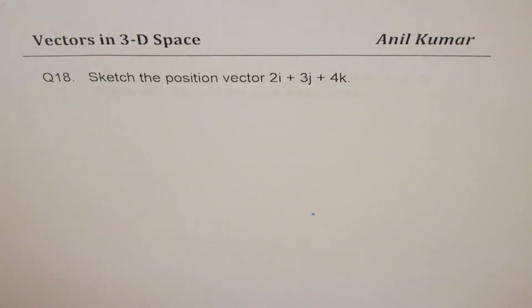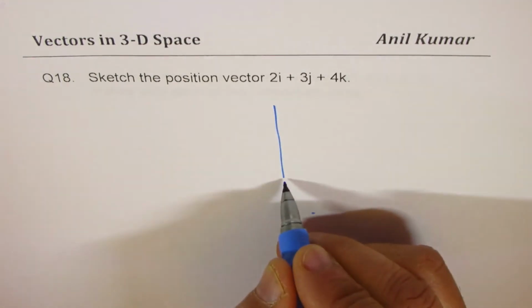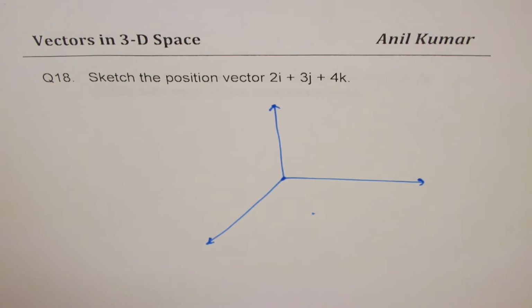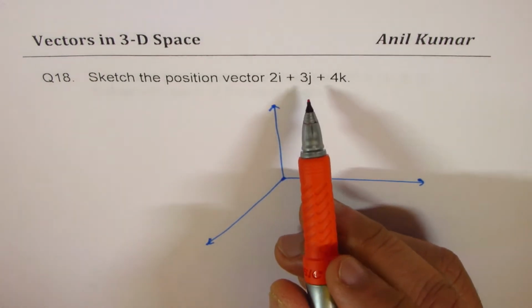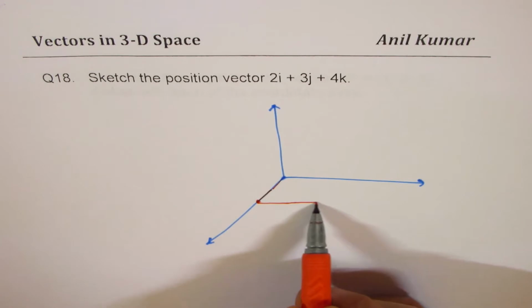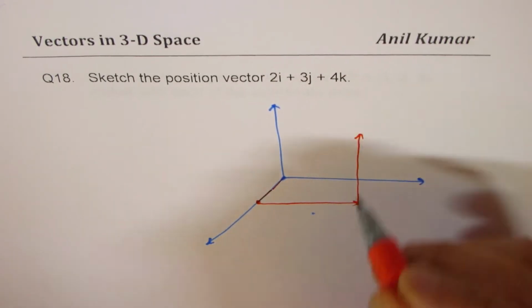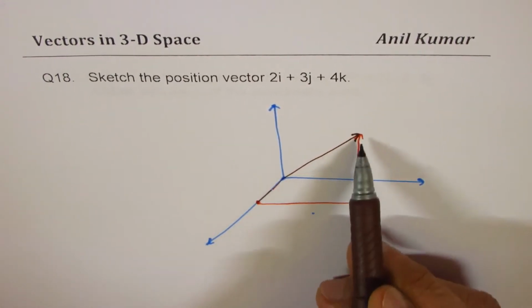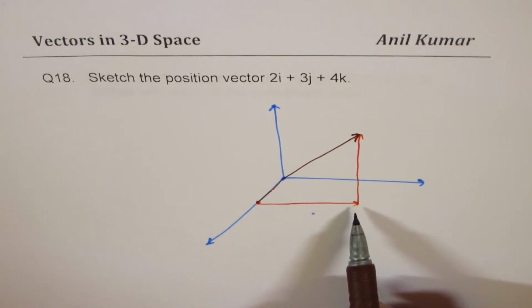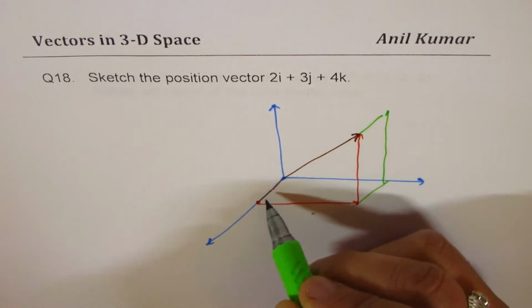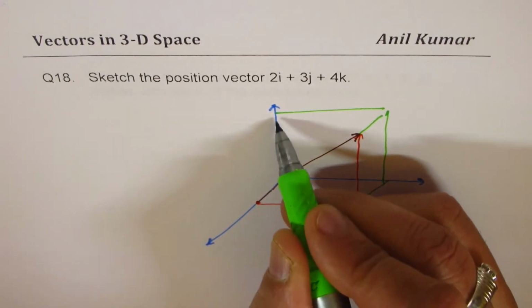So let's move on. Question number 18. Sketch the position vector, right? So let's try to sketch this now. Just as we did the previous two, we'll do this again. You can actually pause the video now, answer the question, that means sketch the vector, and then look into my suggestions. So 2, 3, that means we'll go 1, 2 units, and then 3 units, 1, 2, 3, and then 4 units. Perfect. So that is the position vector. So I can always sketch my position vector like this. So that is how you have to sketch. I'm not making a box this time, but you can always make a box, right? So that is how you make a box, correct? To really understand how it should look, correct?